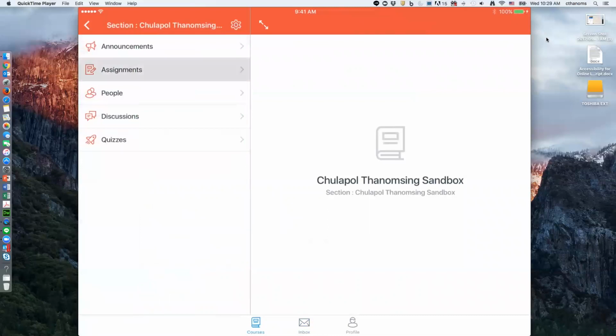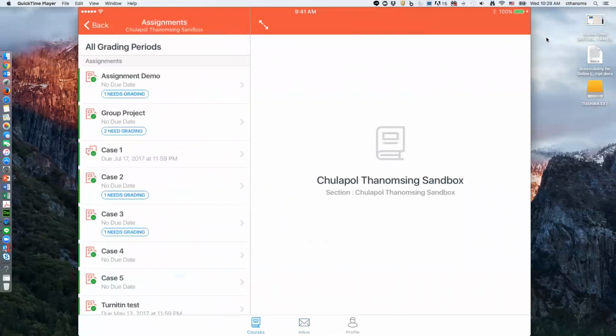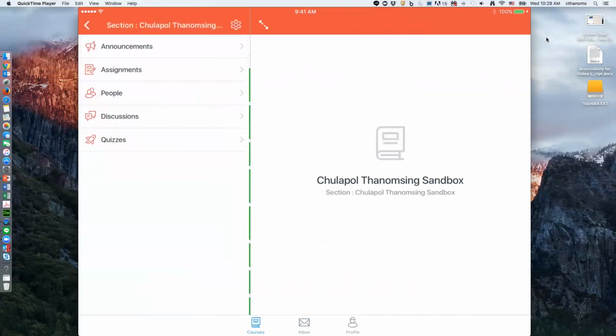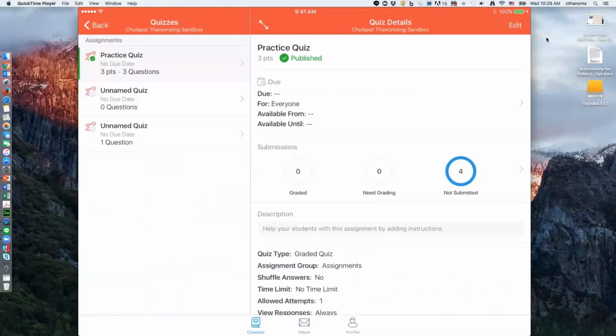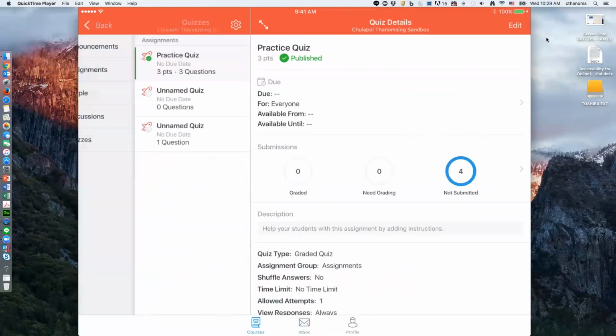But if I go to assignments, there's no plus sign that I can create, but I can manage the existing assignments that I already created. And the same thing with quizzes, I don't have access to the plus sign. I cannot create a new quiz, but I could manage existing quizzes within my course.